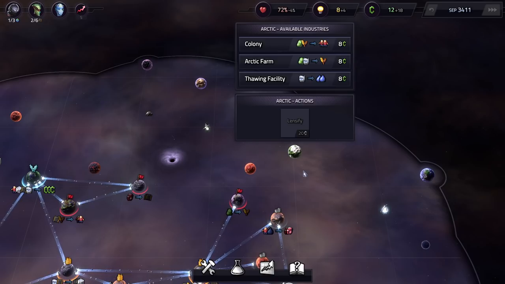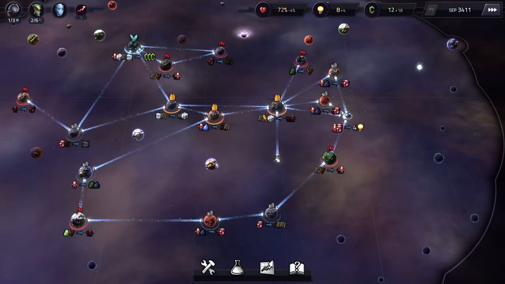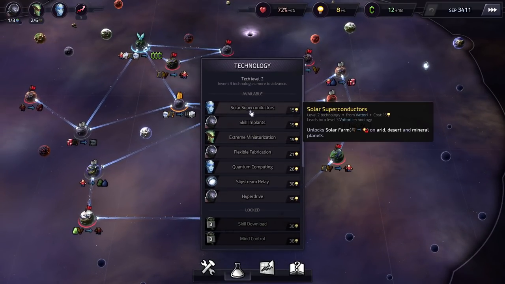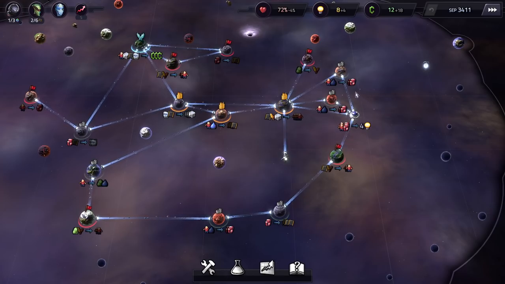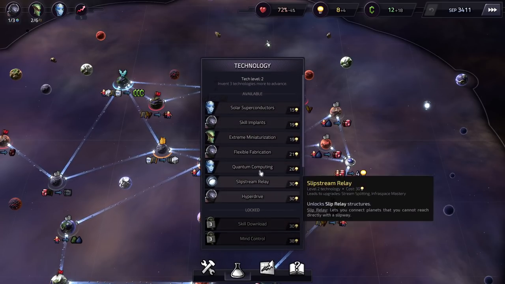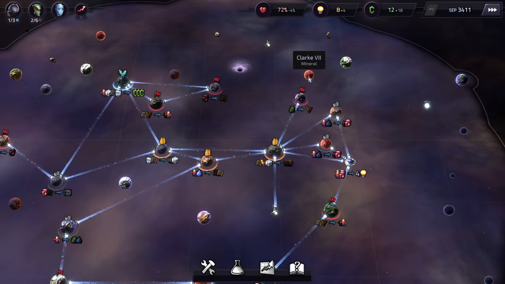Nothing that we can... God, freaking biomass, honestly. Is there anything? Solar superconductors, is there a way? Ah, there is a way here, actually. Hold on. Solar superconductors will get in 2 years. Arid desert mineral planet. Mineral planet right here. Boom. In there. Maybe. And then across.